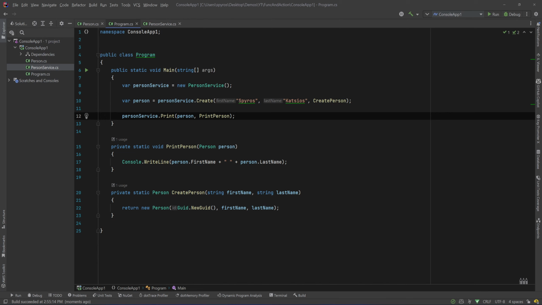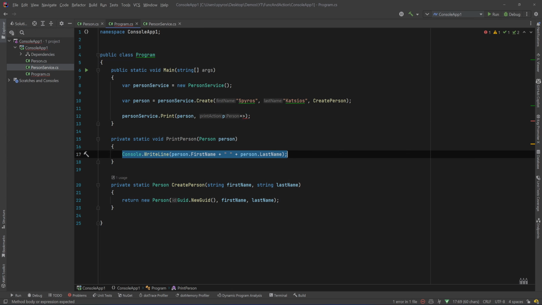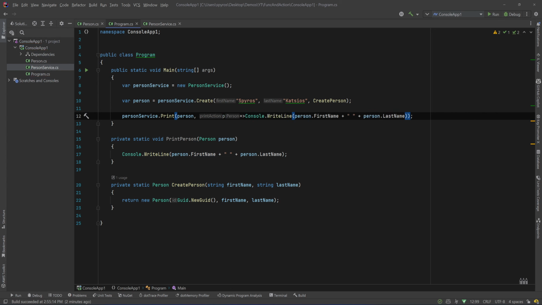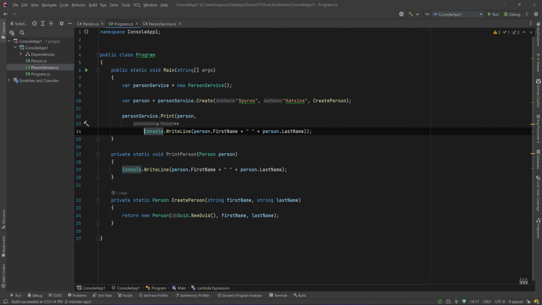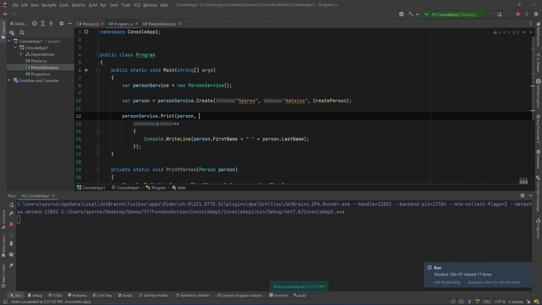So let's do the same here. For that PrintPerson, we don't need to have a method. We can just use a lambda. So we'll say that we have a person, and we need to print the first name and the last name by calling the Console.WriteLine method. And as you can see, that works, and let me add a new line so you can see it better. And maybe that's something you are more used to, but this is the exact same thing that we had before, but now we're using a lambda instead of passing the method itself. So if I run that, it will work again as expected.